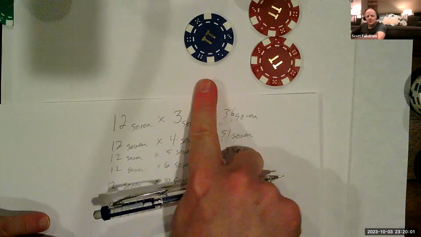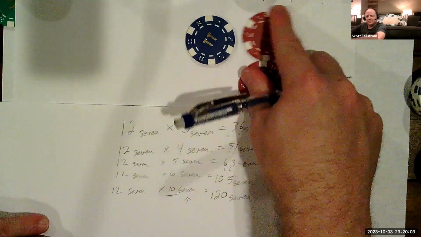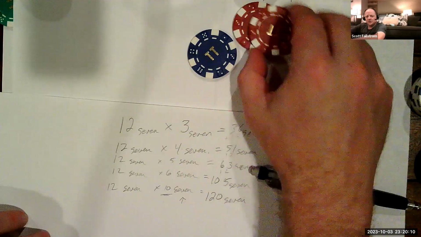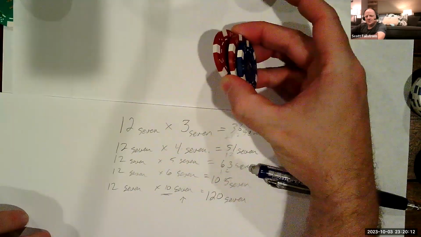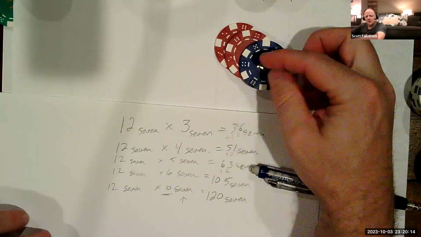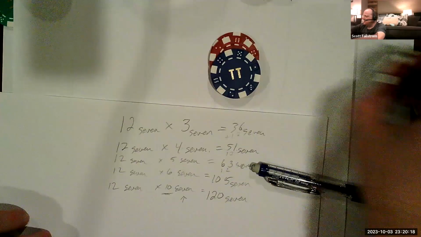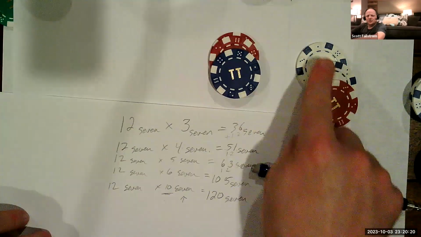So you notice now I have 1 blue, 2 reds, instead of 1 red and 2 whites. So this right here, this really is a 1 2. It just happens to be a 1 2 with one blue, 2 reds, instead of the 1 2 that I started with, which was 1 red and 2 whites.